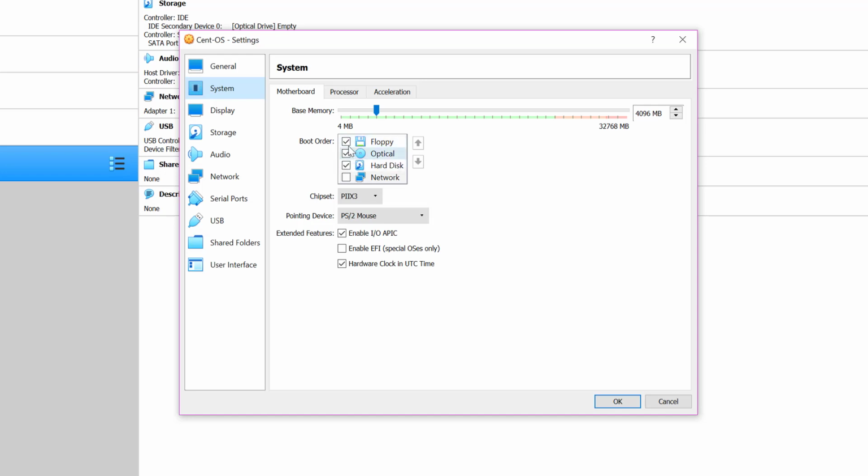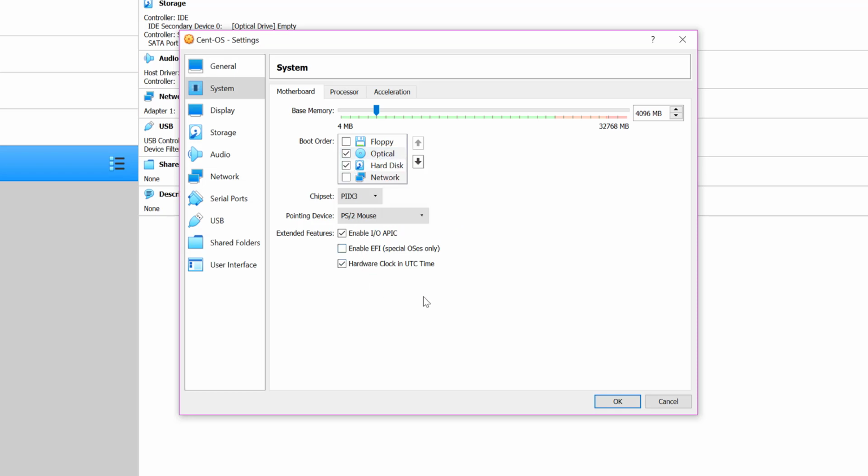In our case, we can turn off floppy because we haven't got a floppy, and we'll leave the other two on, because essentially we're going to pick up the optical disk first. We're going to install from the optical disk, the virtual drive, and then we will detach that, and then it should boot from the hard disk. But leaving them two selected should be fine.